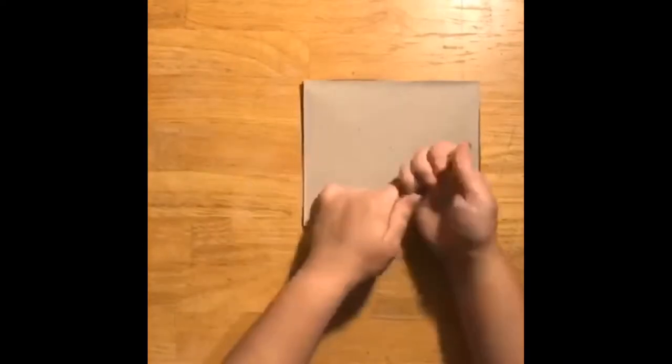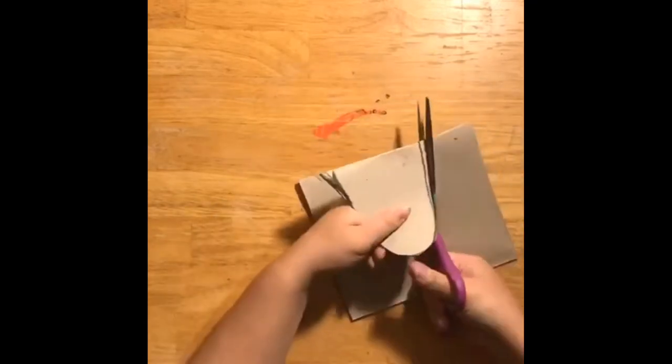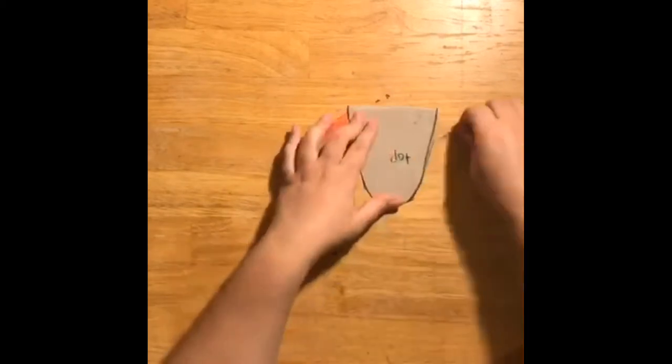Start by cutting one flat sheet of cardboard out of your cereal box, and then fold the sheet in half. My first puppet's going to be a dog, so I'm drawing an elongated oval shape and cutting that out of the cardboard. I'm labeling the tops and bottoms and then trimming off the end.